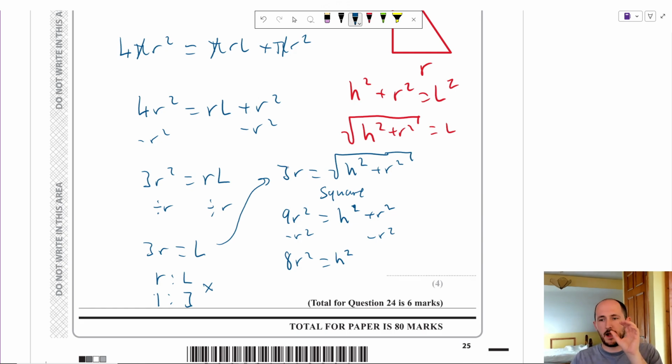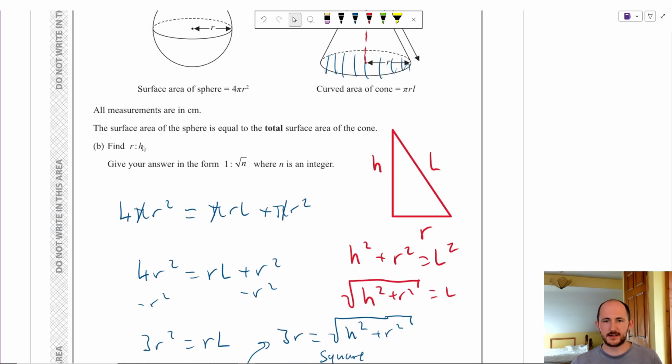Okay, so another kind of tip that I give a lot of students is when you see something you don't like, see if you can get rid of it. Normally this is fractions, right? Like if you have an equation that has a fraction in it, they don't like the fractions, why not get rid of it? Just follow the rules of maths. There's nothing saying I can't square both sides because I've done it to both sides of the equation. That's the key thing. But now, again, it doesn't say r squared to h squared, it says r to h.